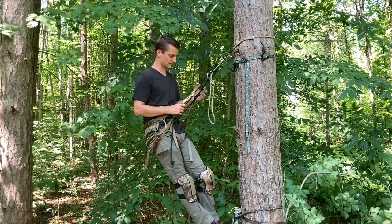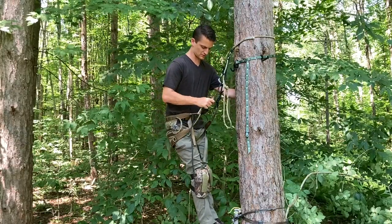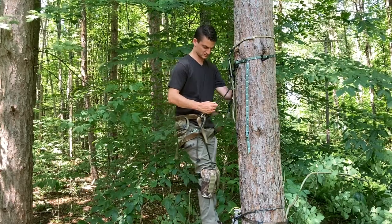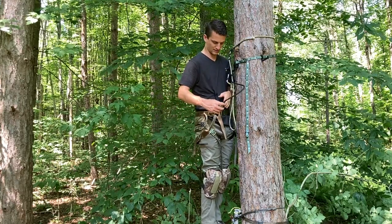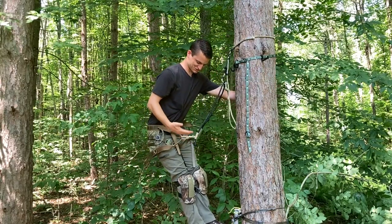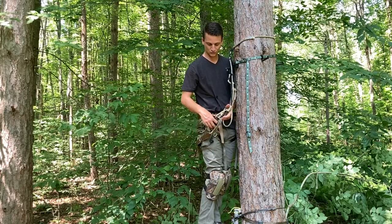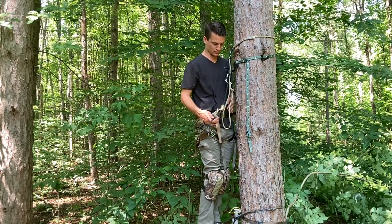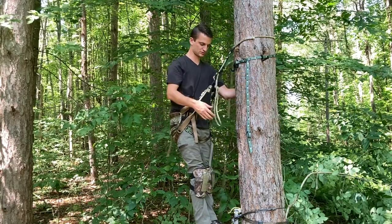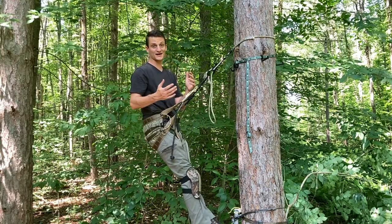So let's talk about the bridge real quick. It's super easy to adjust. To let it out though, you do have to get up, let a little weight off of it, but you can see there is just a massive amount of bridge length. I mean, I'm gonna fall off. I mean, just tons of length. So that's kind of nice. But like I said, if you route the tag end through your bridge loop, you can use it to tend it and shorten it. And so it shortens up really, really easy. So that's a nice feature.